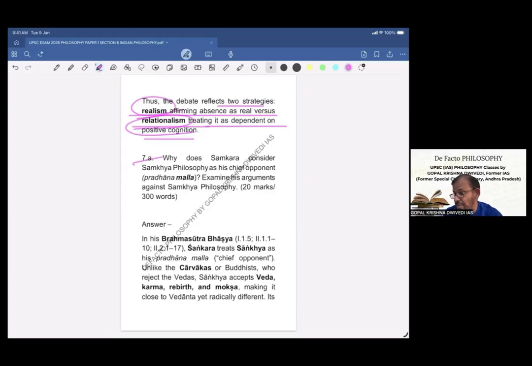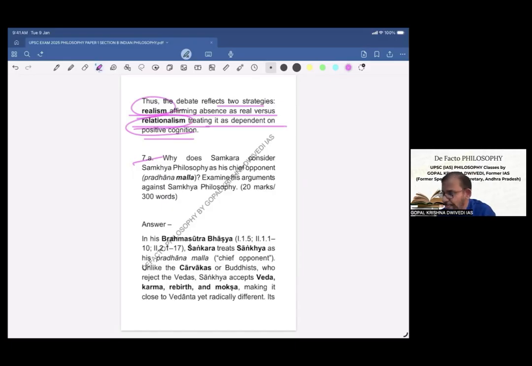So in this paper, you might have observed that a number of questions have come from Vedanta. In my opinion, roughly 40 to 50 marks of questions are from Vedanta. But the questions are not direct or descriptive. Questions are very, very specific, asking for some very specific information, and you cannot just write anything and escape. If you know that, then you have to write.